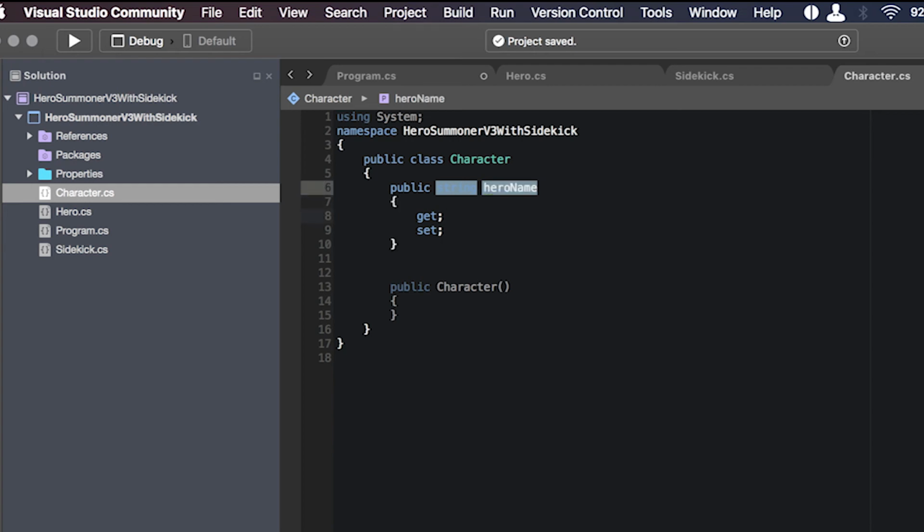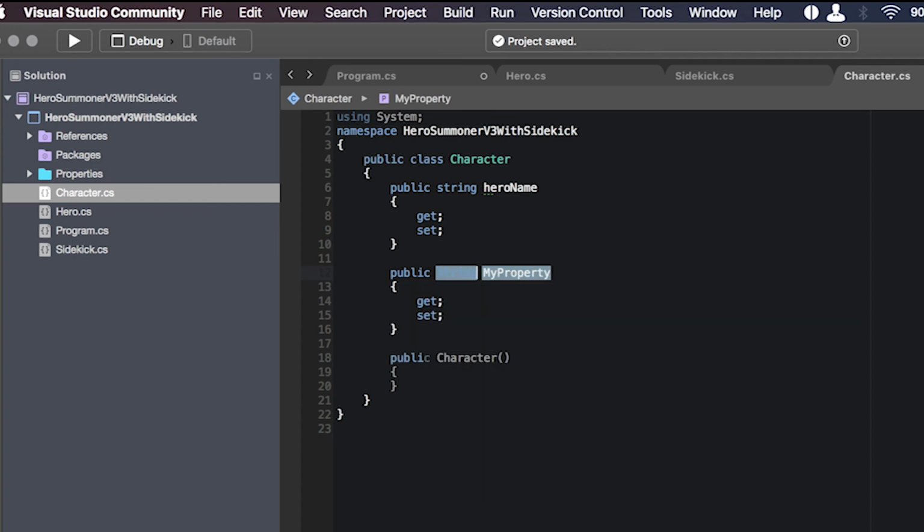And the advantage of using the property over a field is that whereas you have to write additional methods if you want to read and write to the variable, if you're using a property, because of this get and set built-in method, you can just use the hero name to do all the writing and reading operations. Now that we have variable hero name set up, let's use the same technique and create another variable for the hero ability. Alright, so that's essentially all the variables that we're going to need for this particular application.